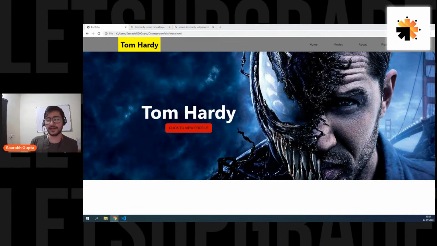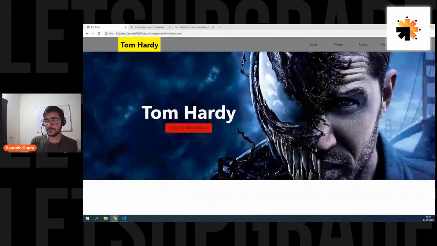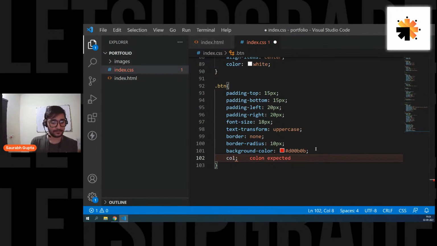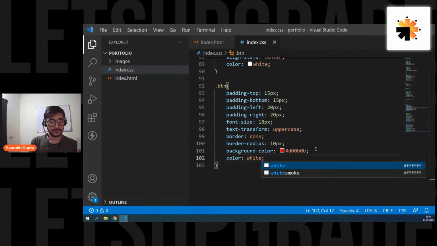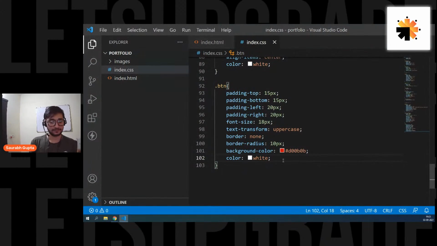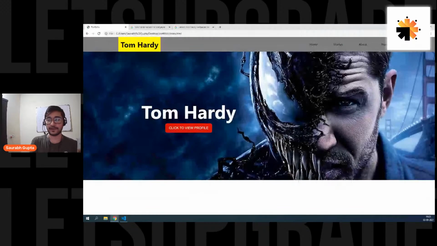How to make the button transparent? It's again very simple. And guys, one more thing I want to do is change the color to white. And here we go. Like this, you can do this. And also give a cursor of pointer so that whenever I go on that, I get this pointer thing. That's it. Simple. Is that clear, everyone? Guys, are we understanding this? Please tell me.